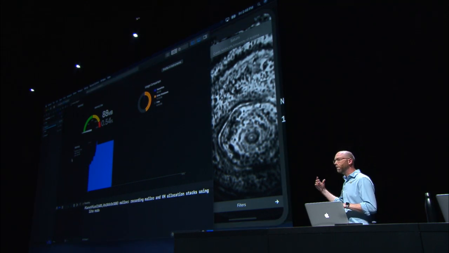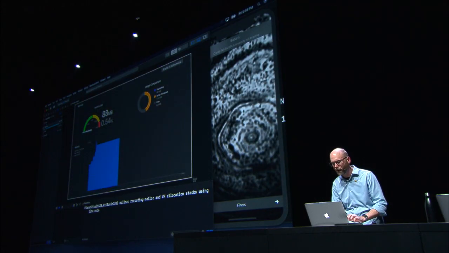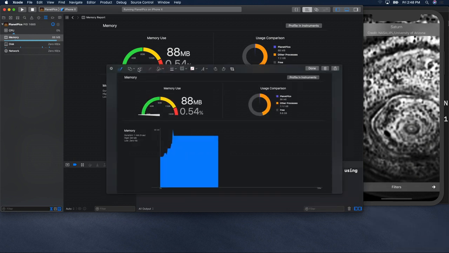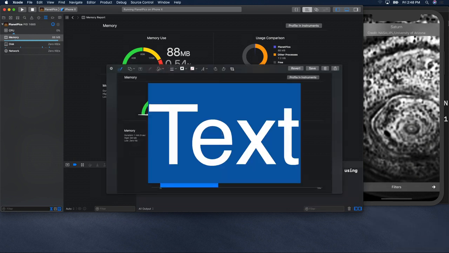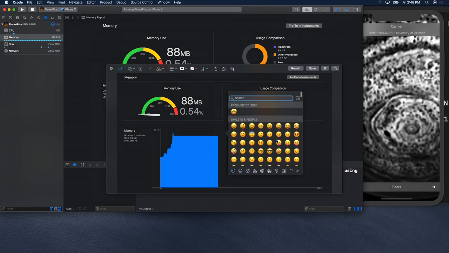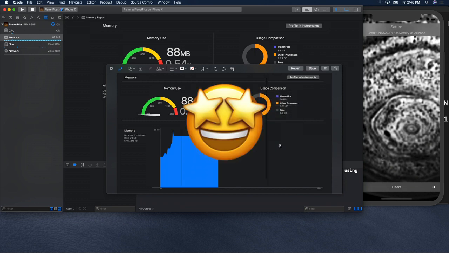So there's still more I could do here, right? I want to make sure we unload the image when the app goes into the background, and I want to make sure we're not showing any images in views that aren't on screen. There's a lot more I can do here, but I'm really pleased with these results, and I want to send them back to James. So I'm going to grab a screenshot and add a little note to it for James, just to show him how pleased I am with all of this. And I think we're going to send him the starry-eyed emoji. And hopefully, James will be happy with these results.